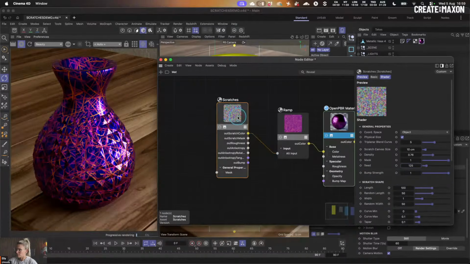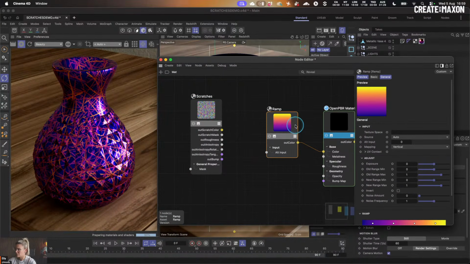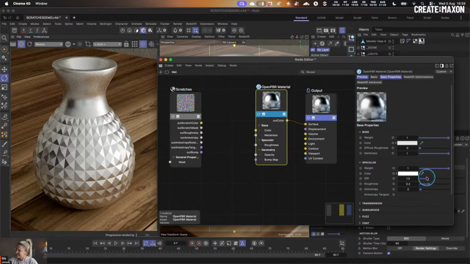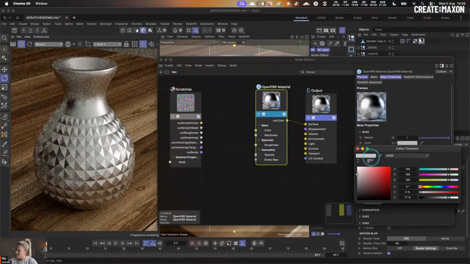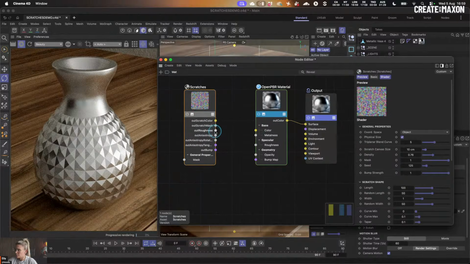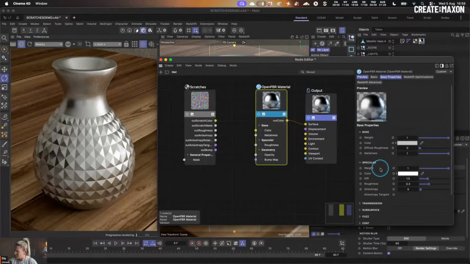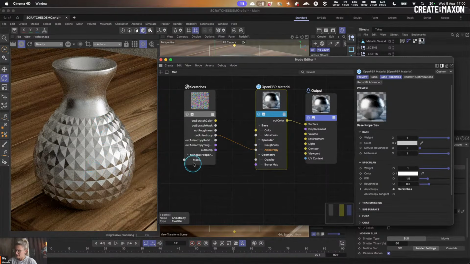When it comes down to the bump strength, let's change that. Let's actually make it look like some scratches, right? We have a metal material, and what we would do is perhaps plug in our roughness, so it's going to adjust the roughness there. We can plug in our anisotropy. This is our reflections, right? And then we have our bump. The coolest thing about this, and probably my favorite thing, is we don't need a bump node. We can just plug that straight into the bump here. And now we have our scratches going on there.